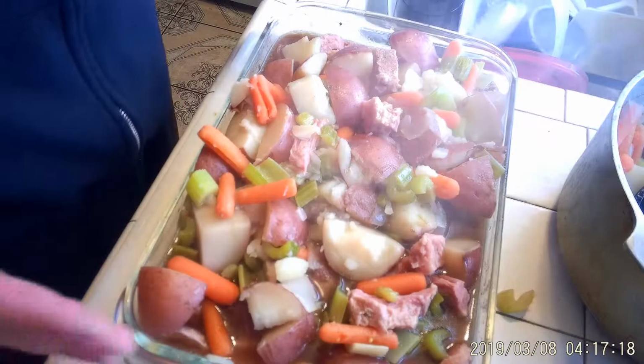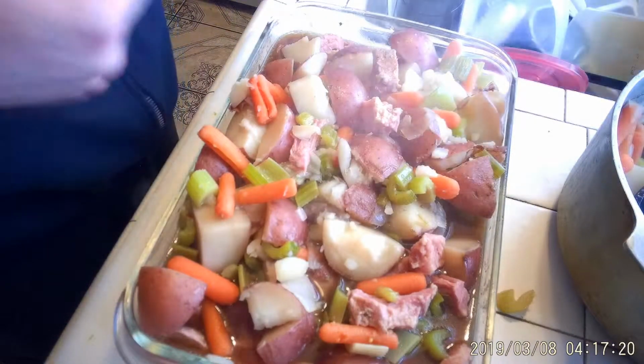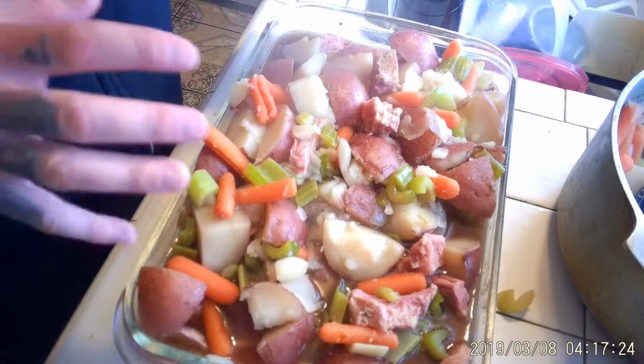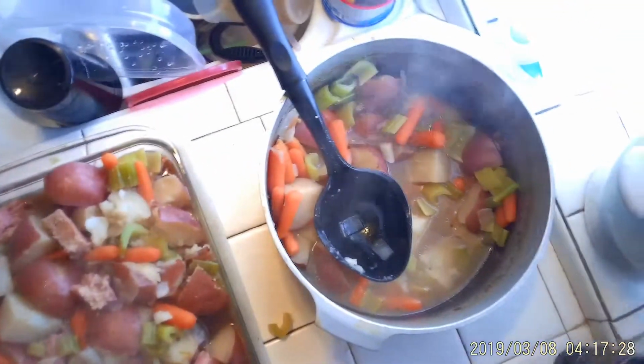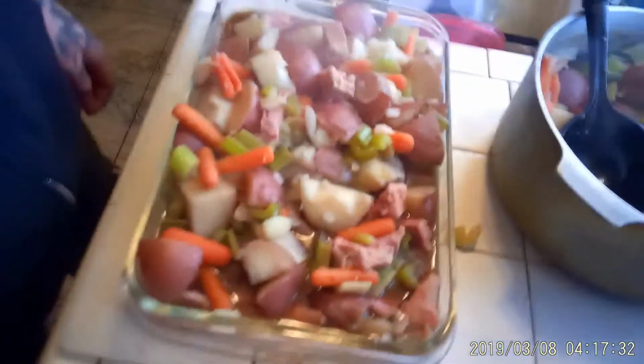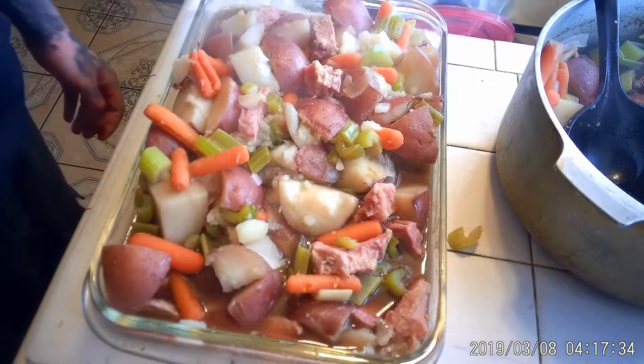We got our dish complete. We just need to throw it in the oven for about 10 minutes. Let juices soak back into the beef and the vegetables. I still got a little bit leftover vegetables, so that could still be a good soup. Nice vegetable soup. So we're going to go ahead and throw this in the oven.